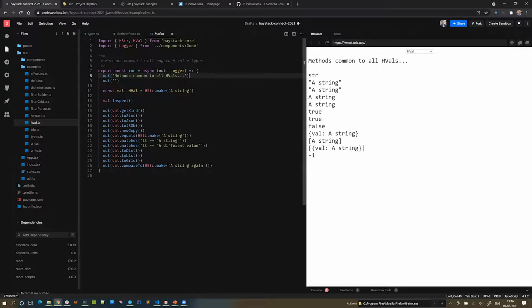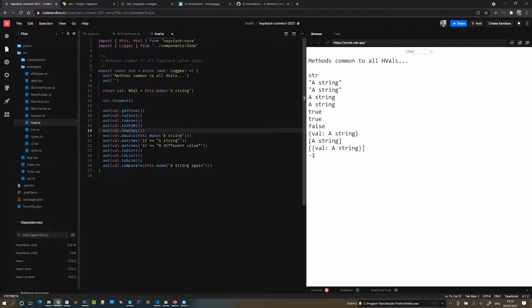We mentioned, first of all, that we have a granular type system in Haystack that consists of things like refs and strings and booleans and so forth. Of course, they all have their own class, but they also have a common interface, and that common interface is called hval. And I can create a string, a Haystack string here. I've just cast it to an hval to show you some of the common methods that you have. For instance, I can get the kind of data it is. I can convert it to Zinc, Axon as well. I can convert it to JSON, that's Haystack JSON, the new Haystack, which I'll be talking about tomorrow.